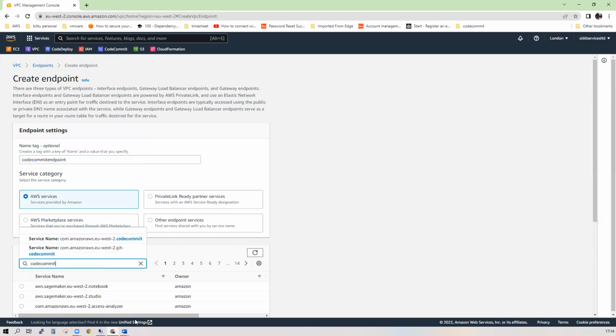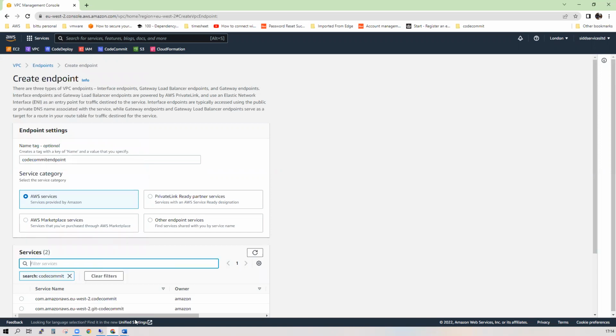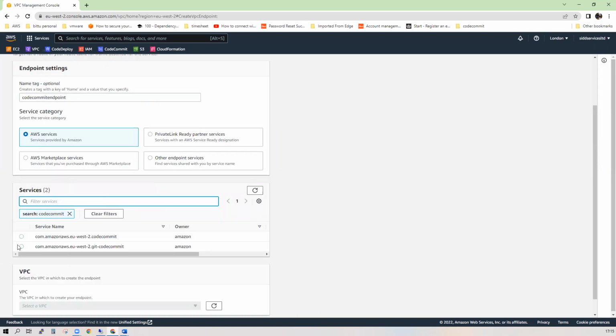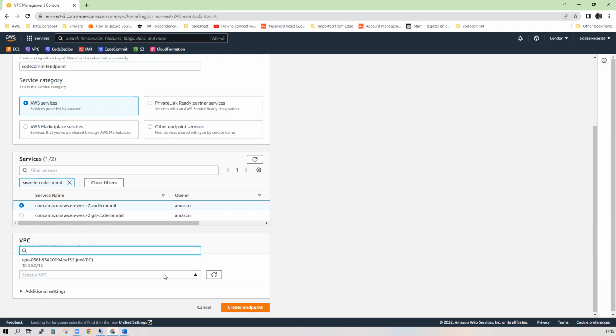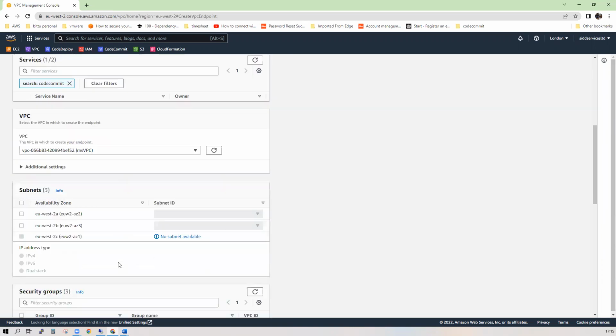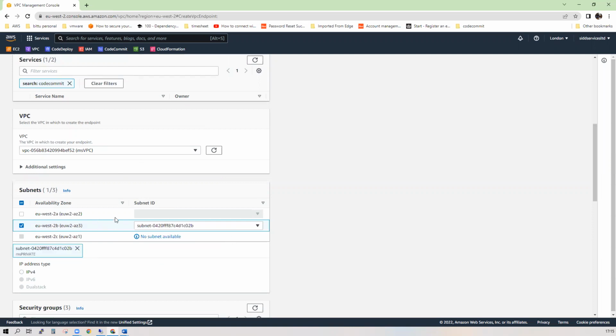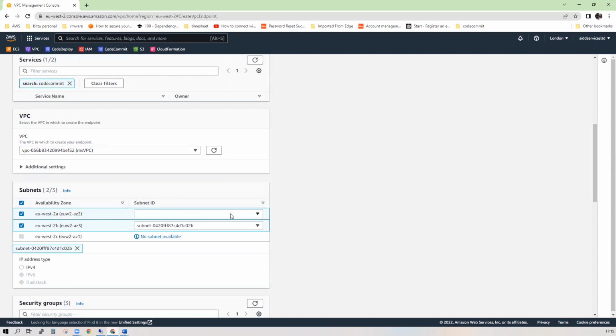CodeCommit will come up for us. Select your VPC and the subnet. We need to choose our private subnet here, as we don't want our public subnet in here. Just through the private subnet, we will connect to our repository.